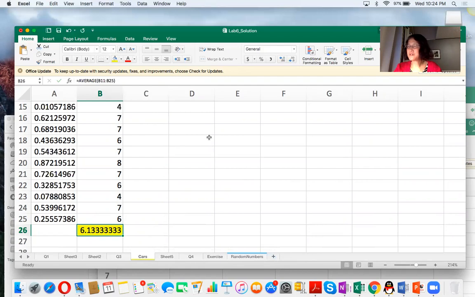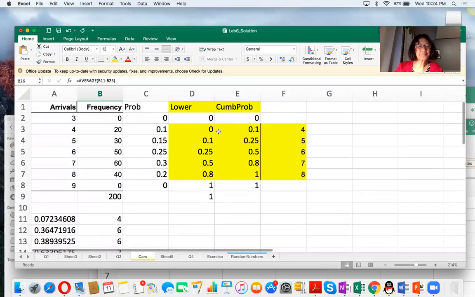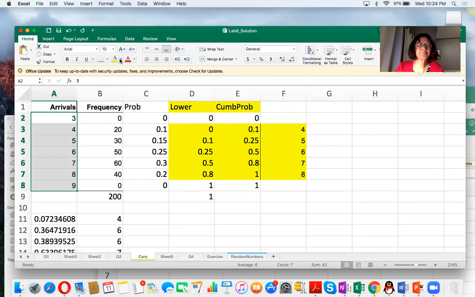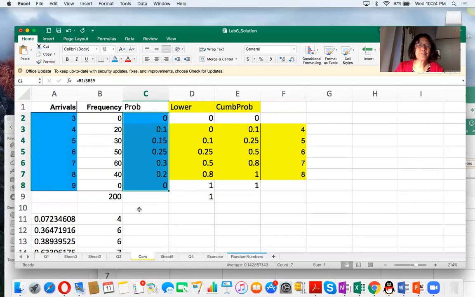Next, we are going to compute the expected number of cars arriving using the expected value formula. So we use these two columns here, and those are the probabilities. Remember the formula for a discrete probability distribution is the sum of x times p(x).